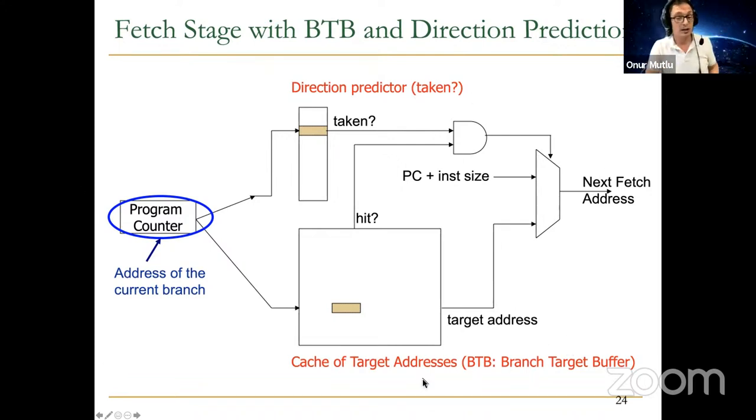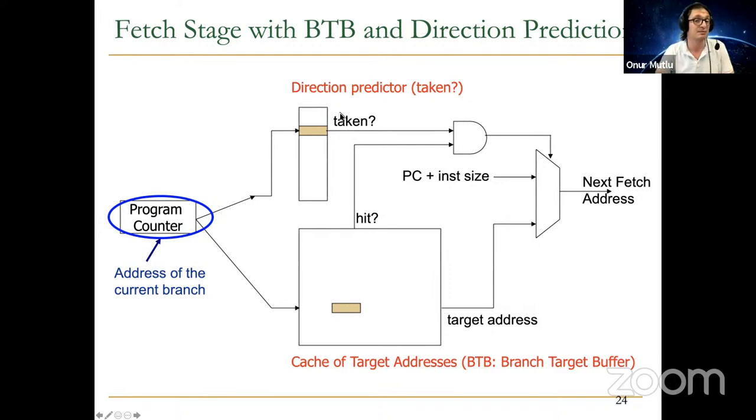So now we know how to recognize a taken branch, right? Actually, how to recognize a branch. If a program counter hits in this BTB, then you have previously executed that branch and inserted a target address for it inside the branch target buffer, then that program counter must be a branch. If it misses in the BTB, then you don't know. You have not executed this branch, so you didn't insert a target address to the BTB. As a result, this is probably not a branch or a branch that you've not seen before. So predicted not taken. But next time, you may actually predict it taken depending on your direction predictor.